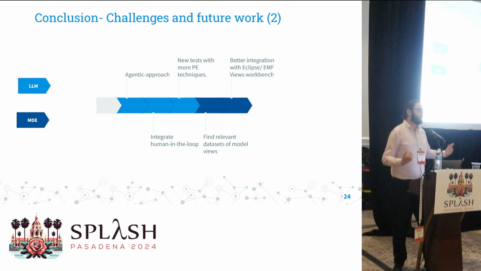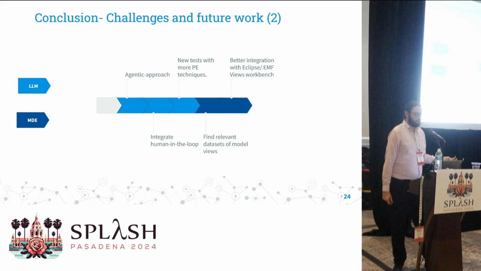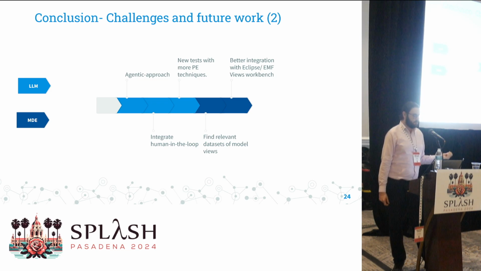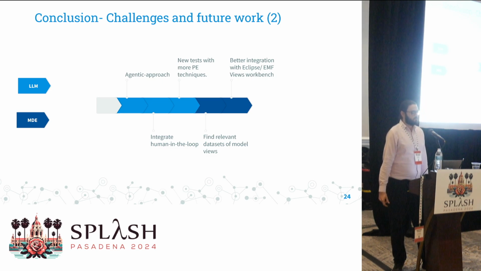The user needs to copy and paste the draft to the EMF Views to use it. And we can also try to find relevant data sets of model views. As you see now, we have 4 views that we are using to test, and also with these 4 views, we have some trouble using good metrics. We are using precision and recall, but with a relevant data set with more views, we can think about using other metrics like pass@k. That is one of the metrics that has been used to analyze code generation.